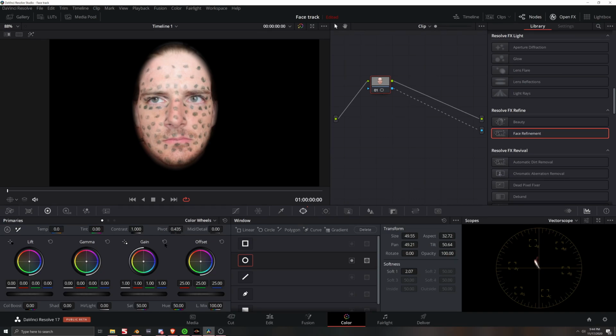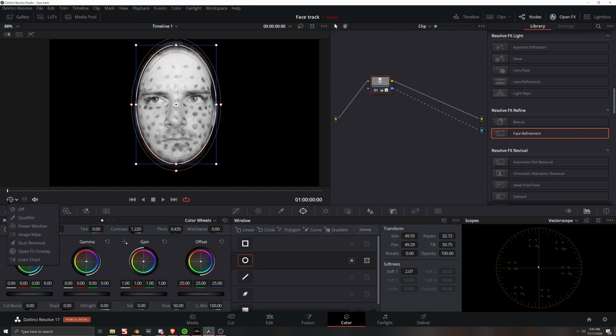So next, I'm gonna take that saturation and crank it all the way down, because you are going to need that black and white information. Then I could take the contrast and crank it up, but the contrast was already pretty decent. I'm going to make sure my window is in just the right little spot. That's pretty good. That's a good window.